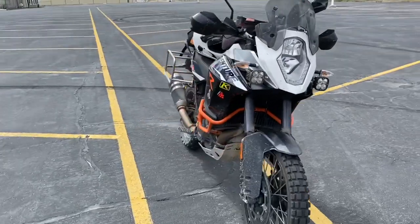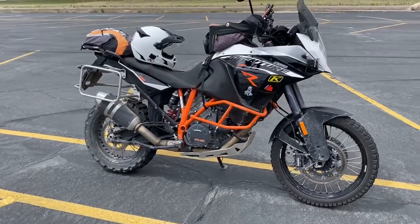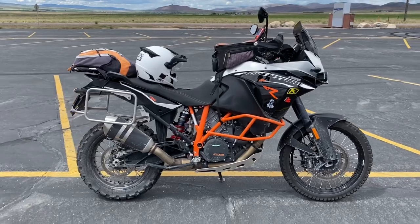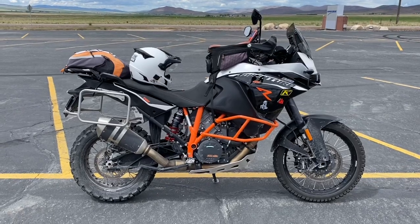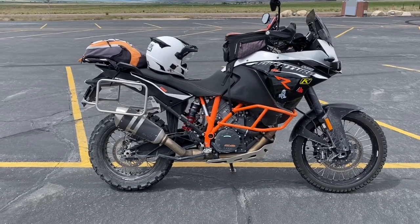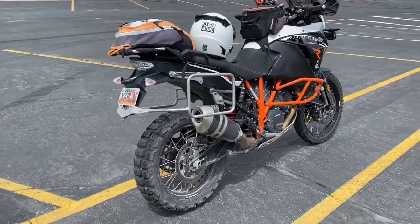I rode my buddy's brand new 790 Adventure the other day, and I must say it felt a little lighter, a little more nimble, but super tall. And like I've always said, anything over 400 pounds off-road is just a big, heavy street bike with dirt bike tires. That's just reality. You're just not going to be able to do things unless you're Chris Birch, I guess. But I'm certainly not going to be able to do that kind of stuff.